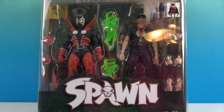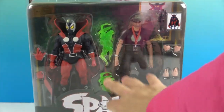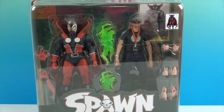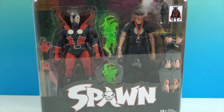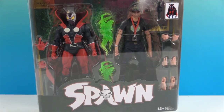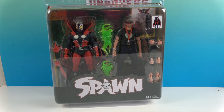Today we have for you a two-pack of figures, which there's a really bad glare on that one. There you go, that helps a little bit. So a two-pack of figures from McFarlane Toys. It is the original version of Spawn and the Todd father himself, Todd McFarlane. Whoa, very cool, as an action figure. Yes. Isn't that everybody's dream to become their own action figure? And he actually created his own action figure.